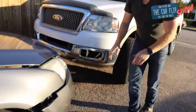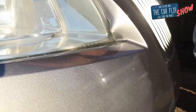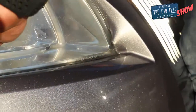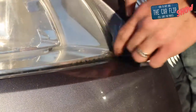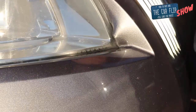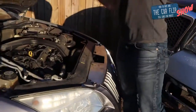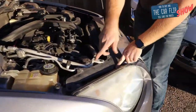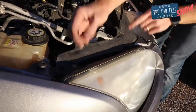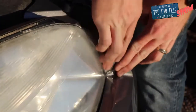The only other thing right here, we're probably gonna remove this headlight. This little piece here from the impact probably bubbled it out, so you can't necessarily pry it in there. As I was trying to, the paint wants to chip a little bit, so we're going to leave that alone. What we'll do is pop the hood. And if you look right here and here, we've got two bolts. I will pull these out, pull the headlight out. This here will then be able to be pushed down. We'll install the headlight, and it's going to keep it flush.